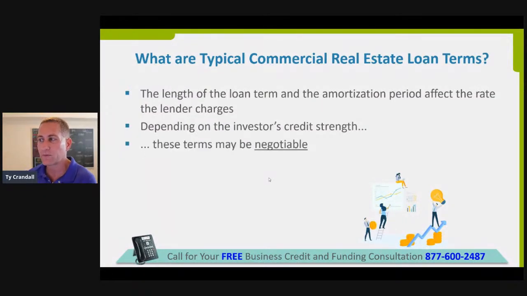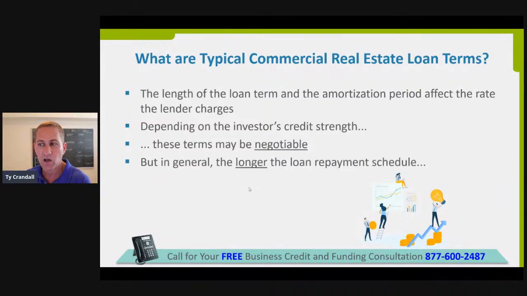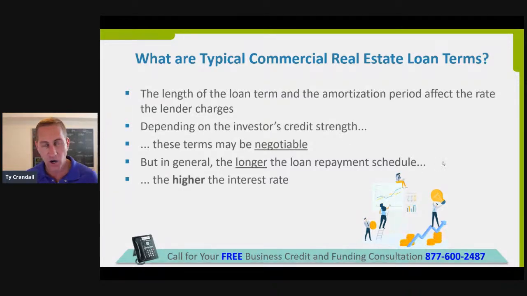So the length of the loan term and the amortization period affect the interest rate as well. Depending on the investor's credit strength, these terms may be negotiable, but in general, the longer the loan payment term, the higher the interest rate. So when you're coming into hard money, soft money, this is the way that it is: if you want a longer term, you can pay for it. You pay for it by paying a higher interest rate.